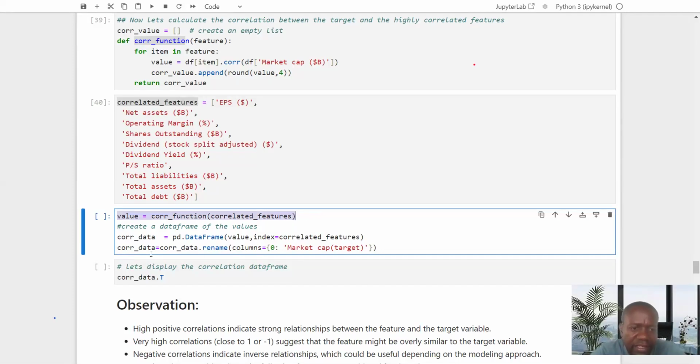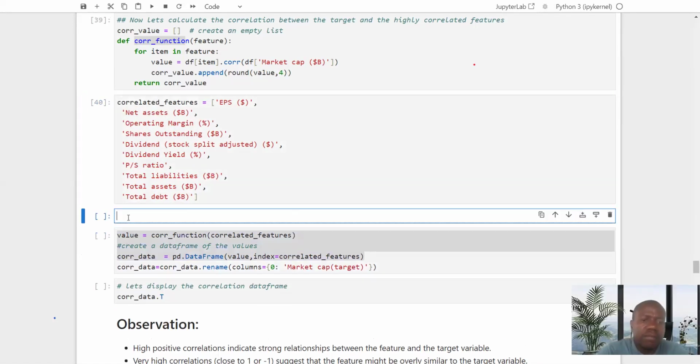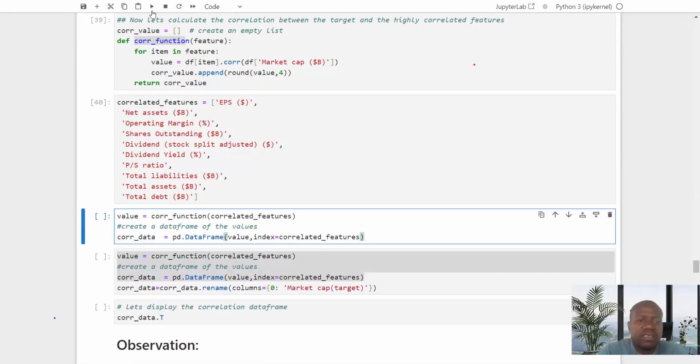Then we need to rename the column in that data frame, where the column named 0 should become market cap. For example, let's run just these two so I can show you something.